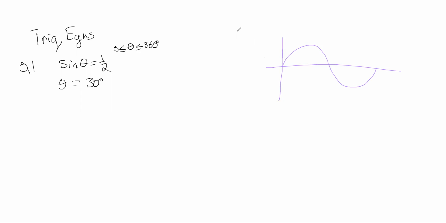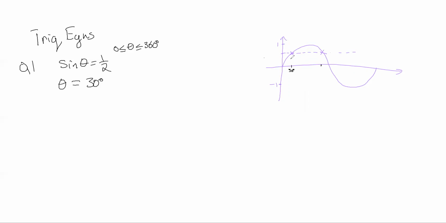Okay, so considering the graph for the sine wave, we want to know when it's equal to a half. Now we know that it peaks at 1 and has a minimum of -1, so a half would be right about here, right? Now, if we take a horizontal line, we notice that there is one solution here and another solution right here, right? So this one is the 30-degree one that we found with the calculator, but we still need to find this one. So the question becomes, how do we find this?